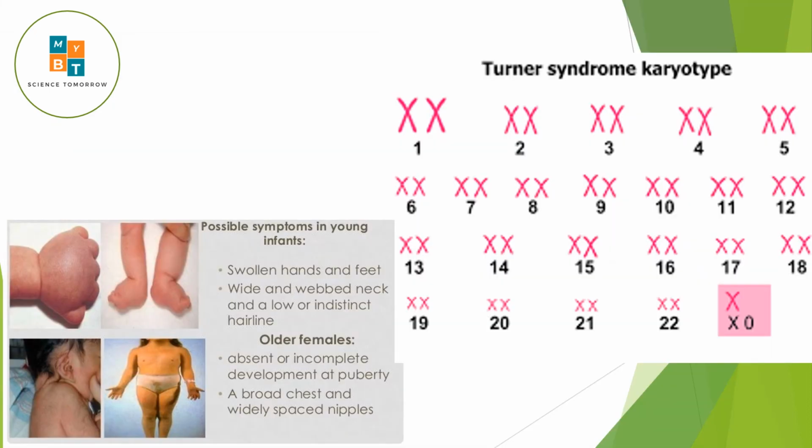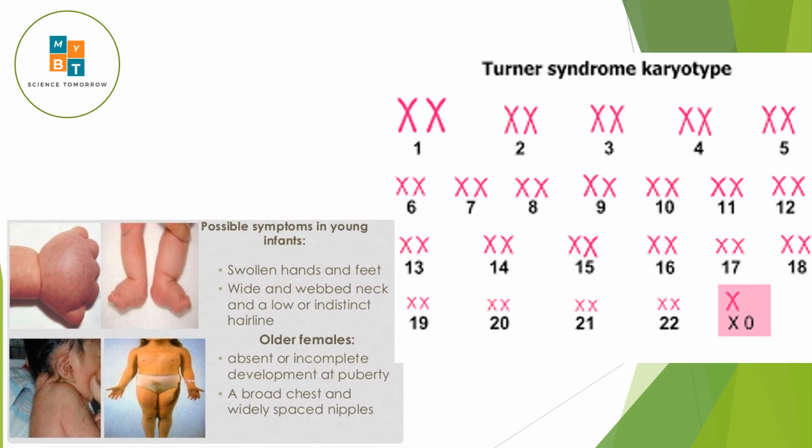Right. Now we are going to talk about Turner syndrome. Turner syndrome is a monosomy. That means, as this karyotype says, it is X0. You don't have two sex chromosomes, only one sex chromosome. This is the only monosomy that you can see in the sex chromosomes. They are female because they have the X, but they are sterile. They can't produce children because their sex organs are not mature.